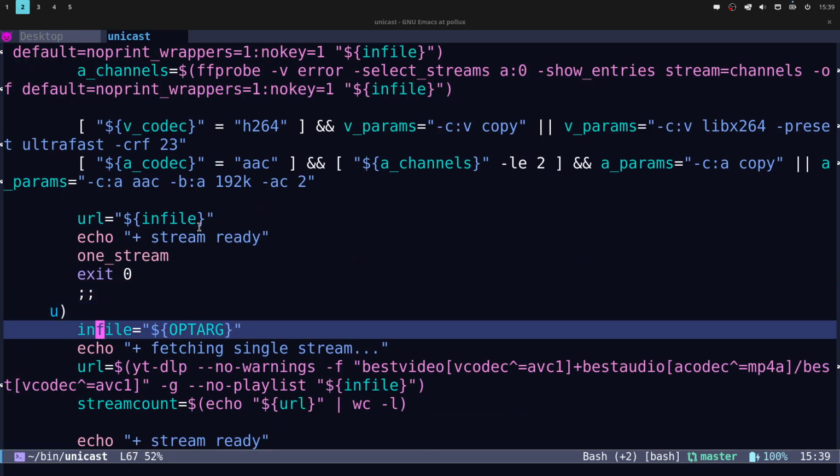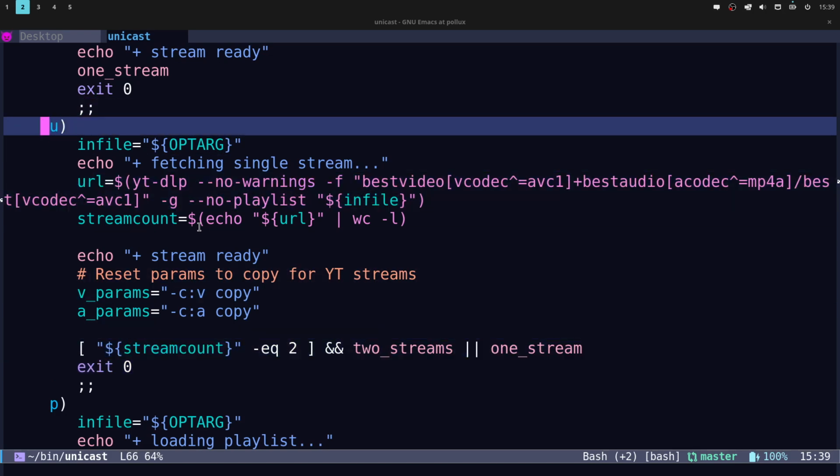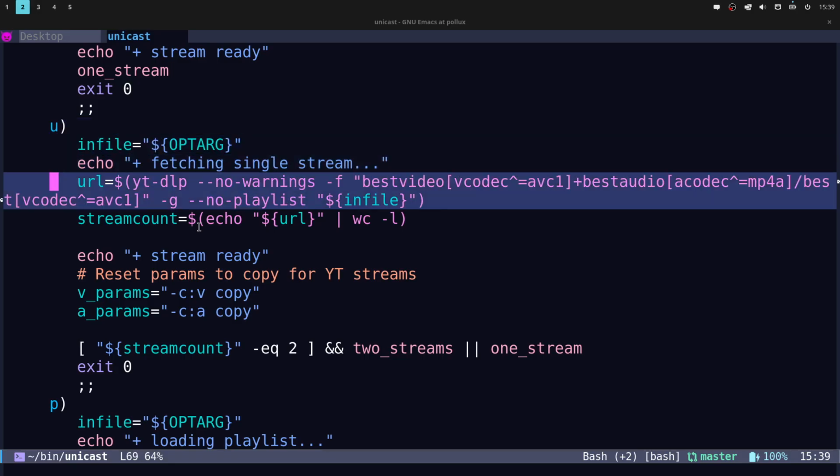The next one is the -u option here. This is the option that is used with a single video stream, a video URL. What this does is use yt-dlp, which you'll need to have installed. So you need to have yt-dlp and Deno installed.